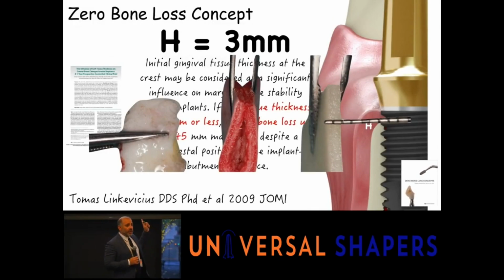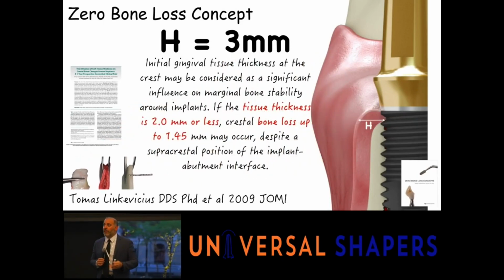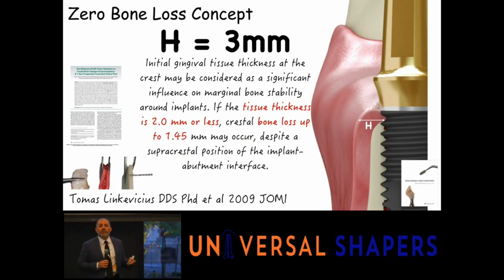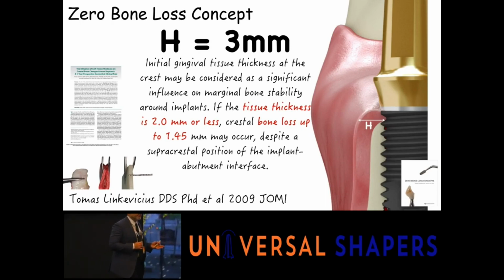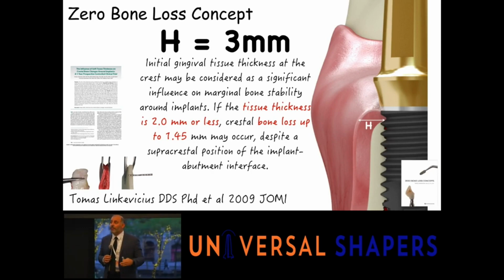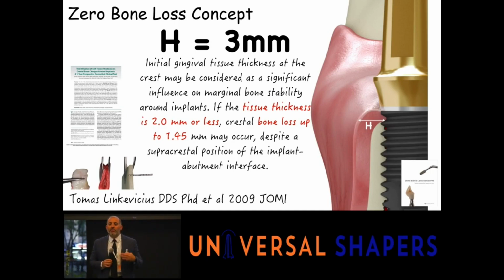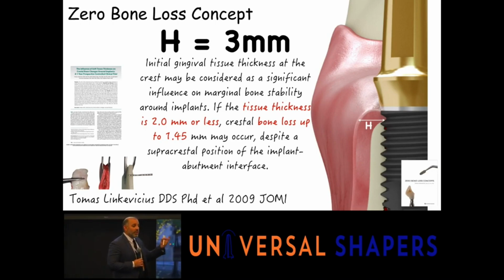Is it because he's doing soft tissue grafting on every case? Is it because he's putting bone in every case? Or is he respecting some of the rules of biology? That if the tissue thickness is 2 millimeters or less, we're going to have bone loss up to 1.4, 1.5 millimeters. That's a significant amount of bone loss, especially if you didn't place your implant deep enough. So despite whether or not you place the implant supracrestal or subcrestal, we still may get this response because of lack of soft tissue. So the tissue is the issue.